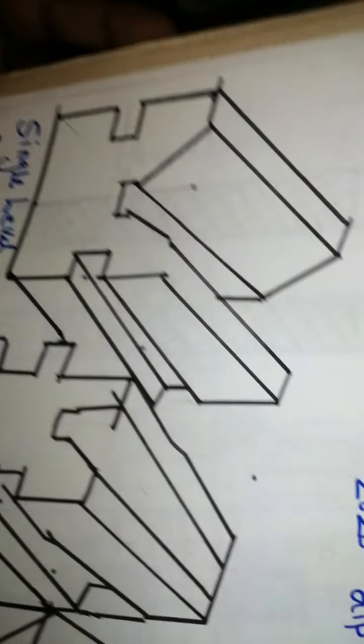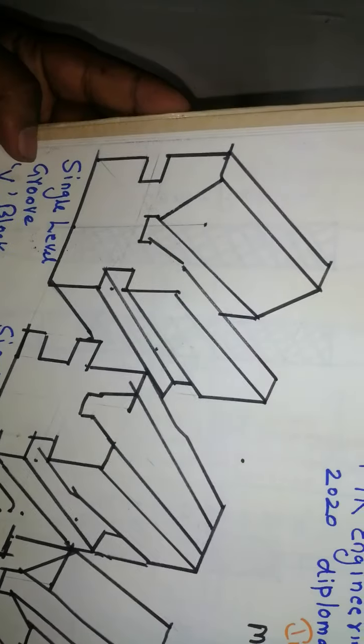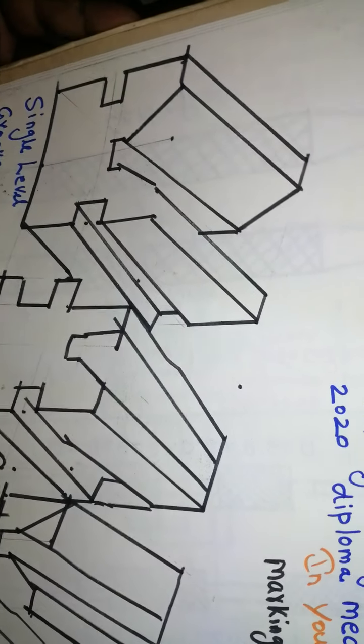Then these are the three types of V block. One is a single level groove V block, single level double groove V block, double level single groove V block.